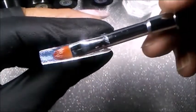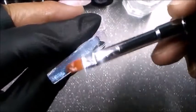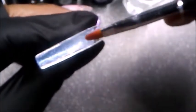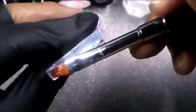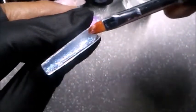I stopped using base coat with Shimmer Polygels, as I've mentioned before, because they have a tendency to make the polygel color and shimmer look thinned out. You want to work it smooth and evenly, working it all the way up the side edges.